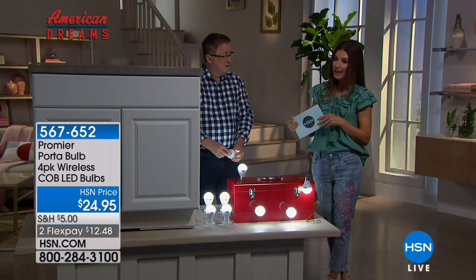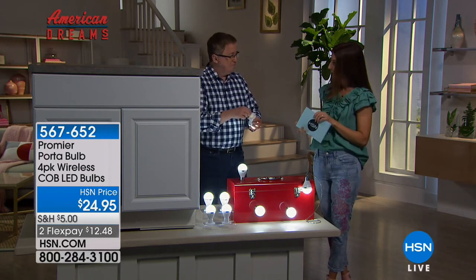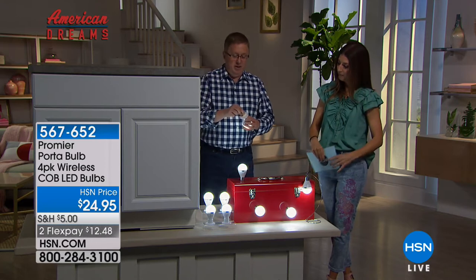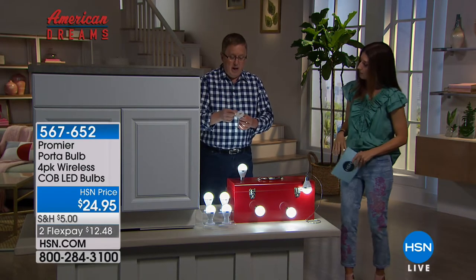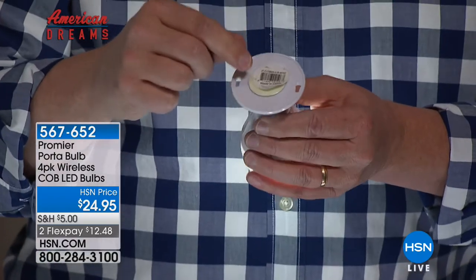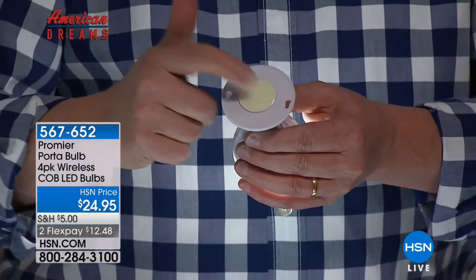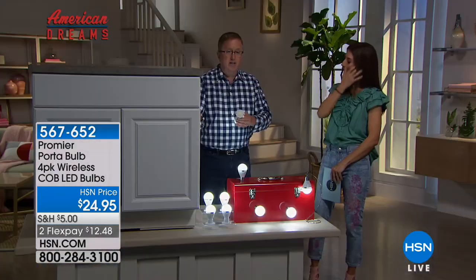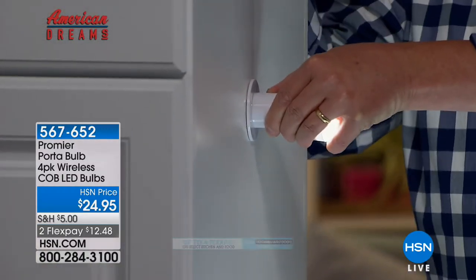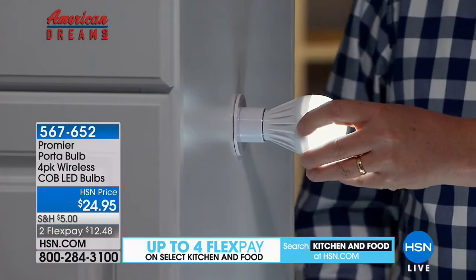These have been customer picks at HSN — the Premiere Lights, invented by Cody in Peru, Illinois. Shout out to Cody! Peel and stick — Cody said, let's make it easy to install. I'm going to install this on live TV, folks — this is why I went to college. Peel, and now you've got that sticky 3M side. Press and hold it for a couple seconds on the cabinet, and now you've got light when and where you need it.